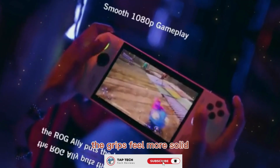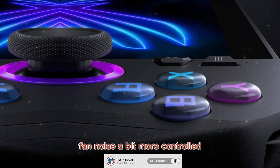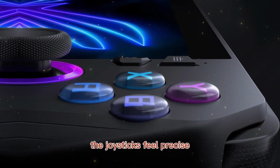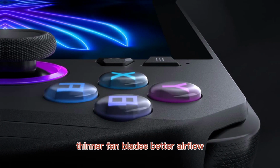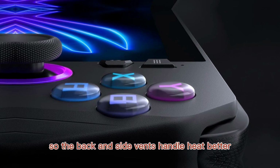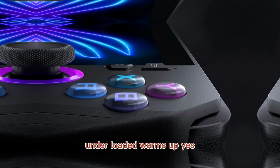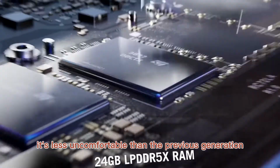Controls, ergonomics, and build are refined. The grips feel more solid, the buttons are better placed, and fan noise is a bit more controlled. The joysticks feel precise. Thermal design was improved, with thinner fan blades and better airflow, so the back and side vents handle heat better. Under load it warms up, yes, but it's less uncomfortable than the previous generation.